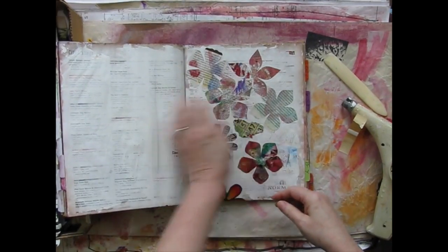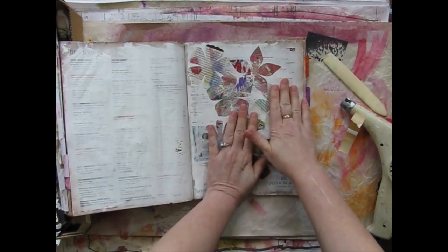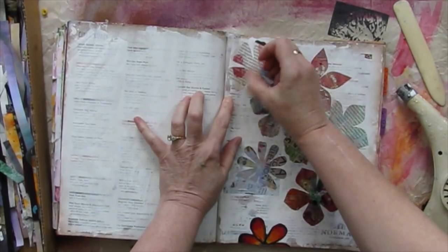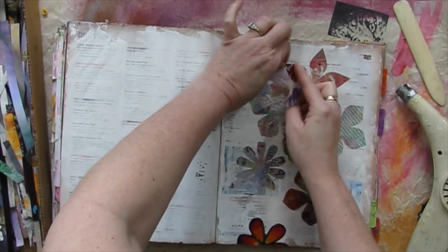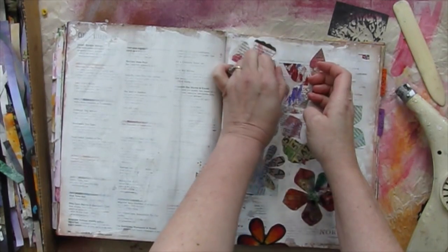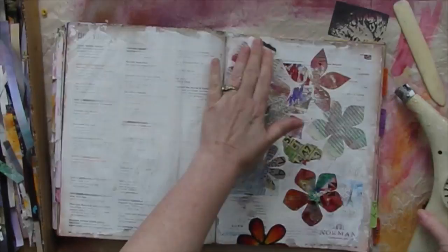I probably should have put it over here because there's some Mod Podge on there, and I'm really kind of gluing to Mod Podge now, right? And I used up my last little piece, so we won't get an accurate reading on the ATG gun test, but you get the idea, right? Okay, I'm thinking the Tombow Mono Multi Liquid Glue is going to work fairly well. It will peel, but reluctantly, and it's leaving some paper behind.